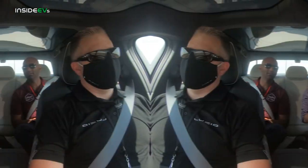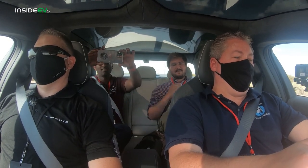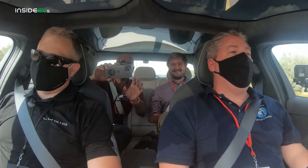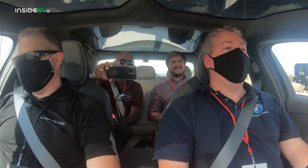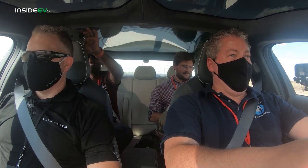For the Dream Edition Performance version, you get 804 horsepower in smooth and swift mode, and 1111 horsepower in sprint. The regenerative braking was strong, and the Air does support one-pedal driving — I really liked how they blended in the regenerative braking. I tried out the active cruise control and lane centering systems and they performed well. There's a driver monitoring system, and even though we tried to make it notify us to be more alert — including Kyle turning around and talking to us in the back seat — it didn't respond, so I believe that system could use some tweaking.